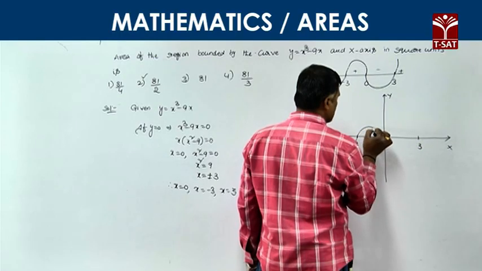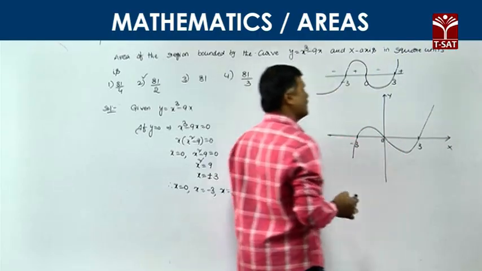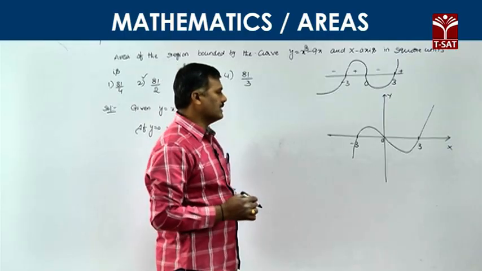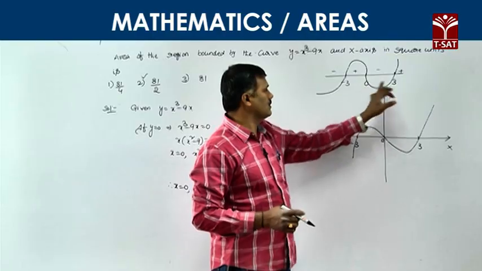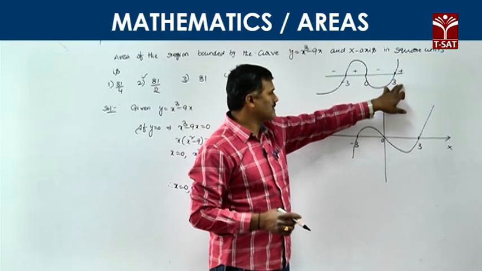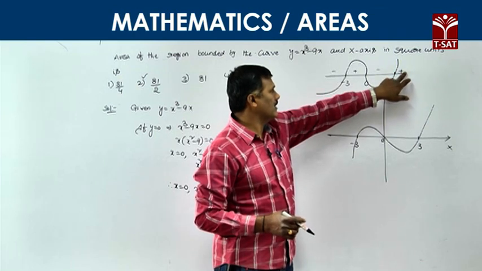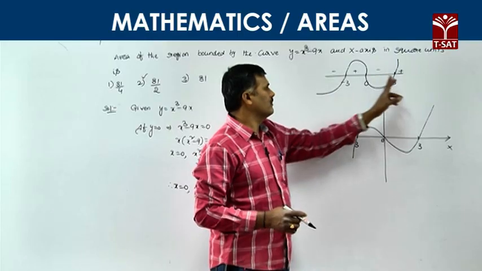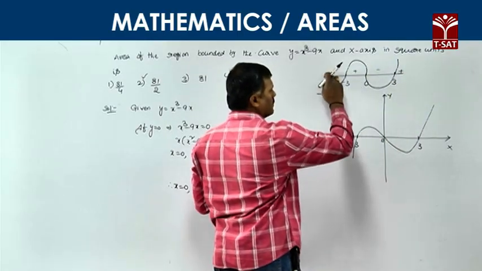The graph is like this, 0, and here this is the rough graph: minus 3, 0, 3. 3 is positive. So minus 3, 0, 3, 3 is the greatest integer, that's why I put a positive sign, and alternate signs towards the left from this positive sign: positive, negative, positive, negative.